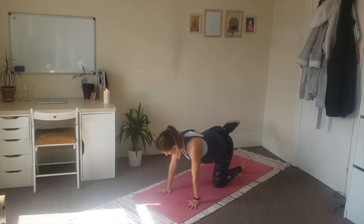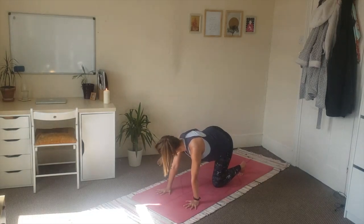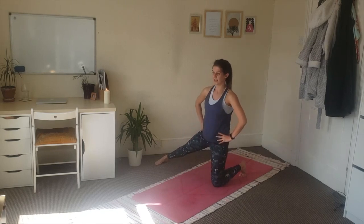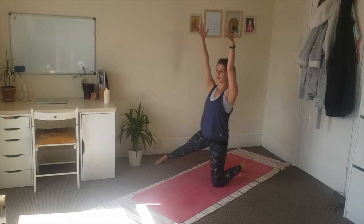You're going to carry your right leg around to the side. So have a look at your right toes and then plant the right foot onto the floor. So all four corners of the foot are rooting down. Inhale to come up, bringing hands to hips. Exhale. Take an inhale to lift your arms up.